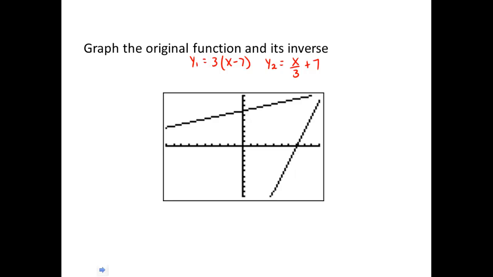Okay, and what I want you to notice in your graph, what we saw earlier in our lesson, was that our function and its inverse are symmetrical about the line y equals x. So this is still true here. Here would be our line y equals x, always goes right down the middle. Okay, so we should see the symmetry here. If we folded our graph along this line, y equals x, the lines would be right on top of each other.